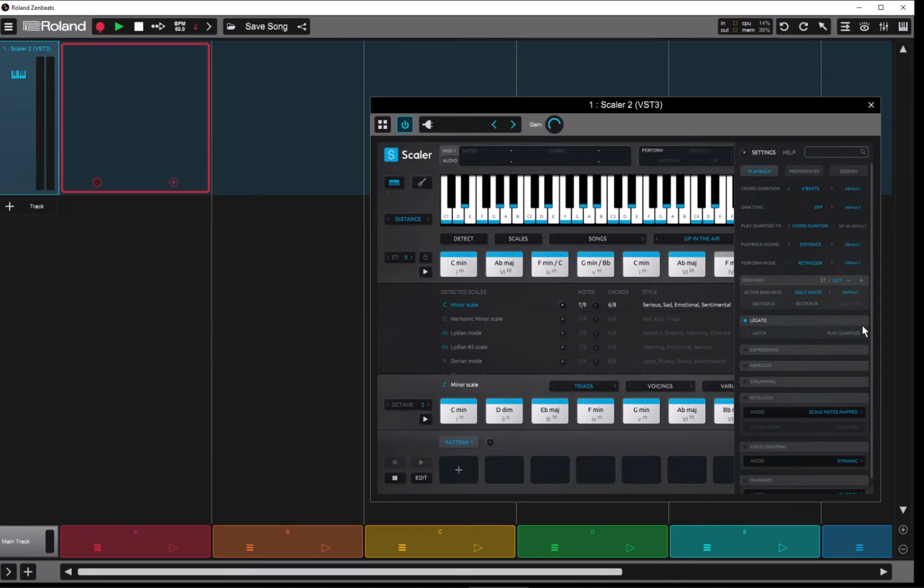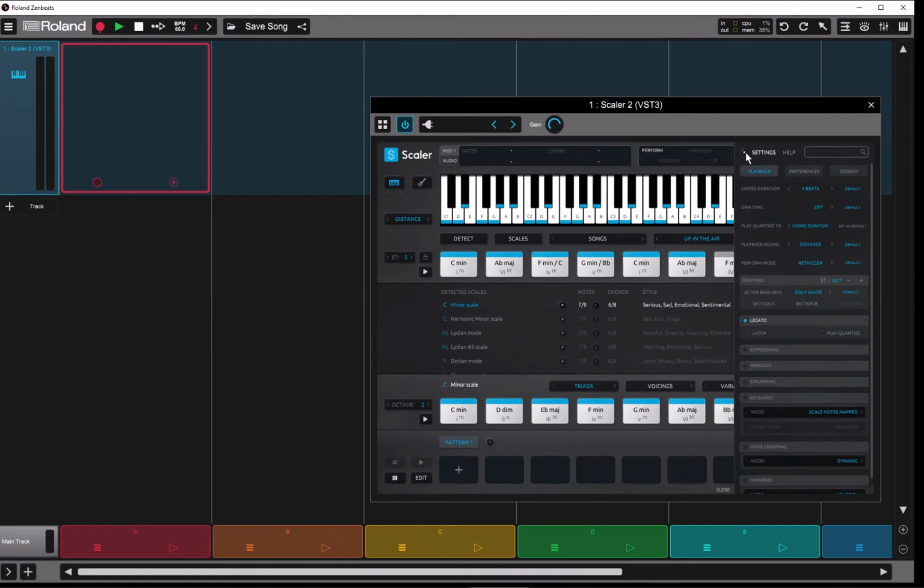What Scalar does is what they call play quantize. And that is different because Scalar listens to, watches for MIDI notes coming in, whether you're playing them or they are coming in through a MIDI event, and it then plays notes if the notes you have delivered to Scalar line up on a particular beat pattern that you have, or a beat count that you've selected. So the easiest way is just to take a look at it and listen to it and make a couple changes.